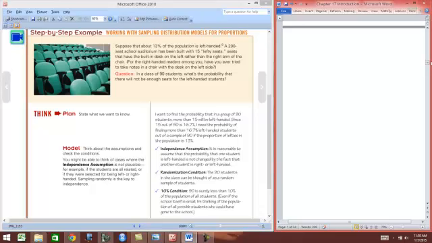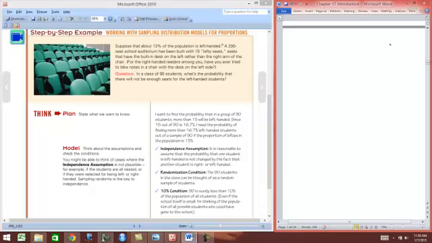So I want to find out the probability that in a group of 90 students, more than 15 will be left-handed. Now, 15 out of 90 is 1/6, which is 16.7% approximately. So I need the probability of finding more than 1/6 of the left-handed students out of a sample of 90. More than 16% are left-handed if the true population parameter is 13%.